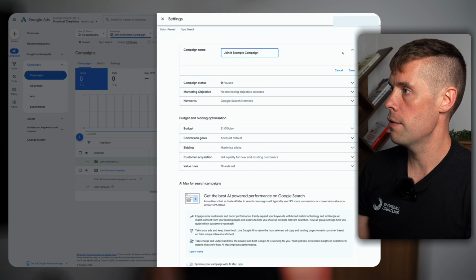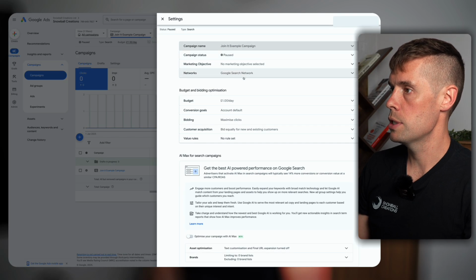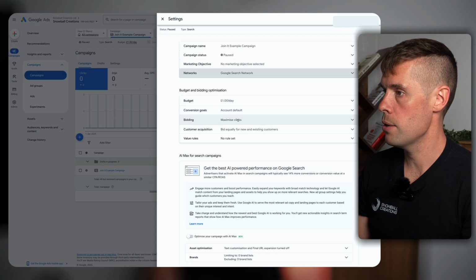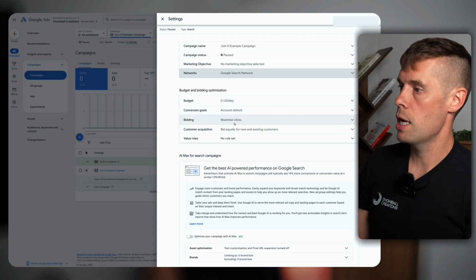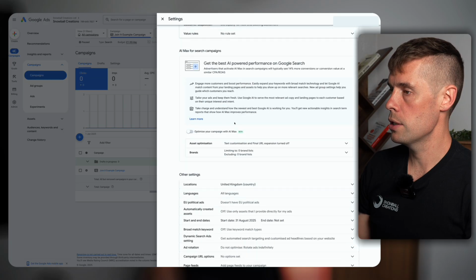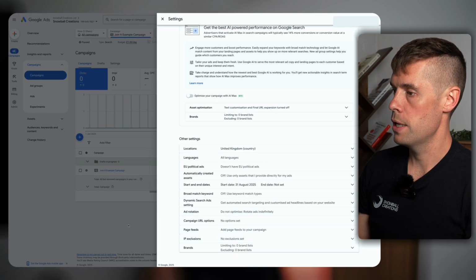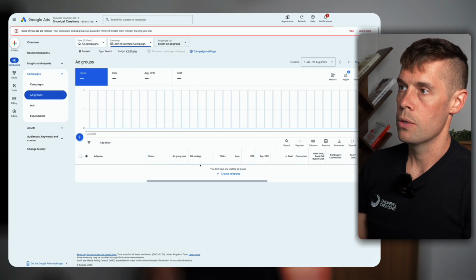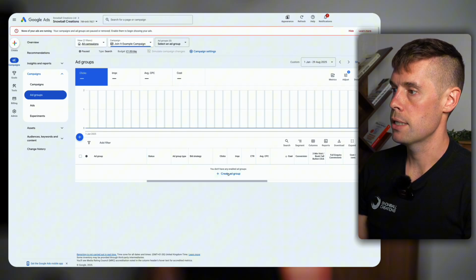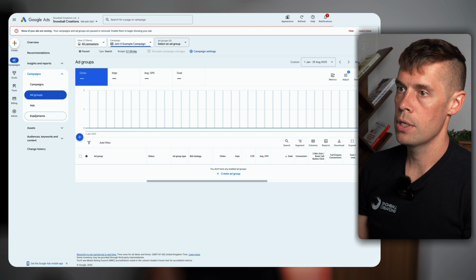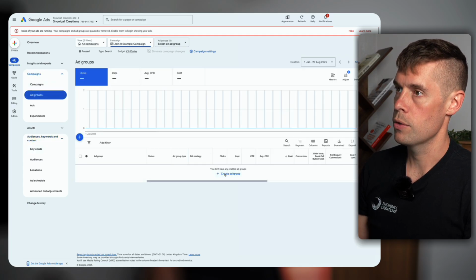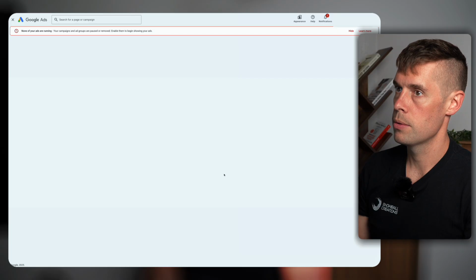First you want to just check everything's working. This gives you all the details. You want to make sure these are both turned off because sometimes Google will turn them back on somehow. You can see you've got the right bidding strategy and all the other good stuff. All of this is fine. So that's all great. Now let's go inside it. It shows no ad groups, so we're going to create, let's just check. I thought we made a, no, it says no keywords. So it didn't save the other one before. Now we can create our first ad group.